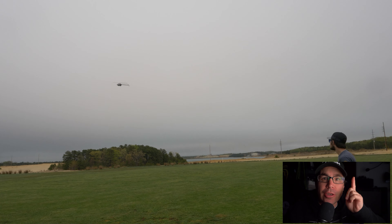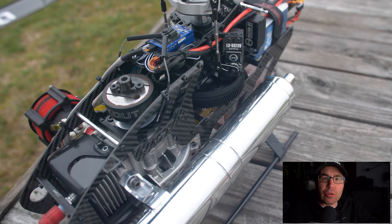I'll spin this around and show you the other side. Another nice thing is there are only two screws that need to be loosened to adjust the belt tension for the tail. Everything stays the same as far as the tail is concerned, just like the V2. Even running rich, I'm getting about 10 minutes of flight time and still coming down with fuel remaining in the tank.